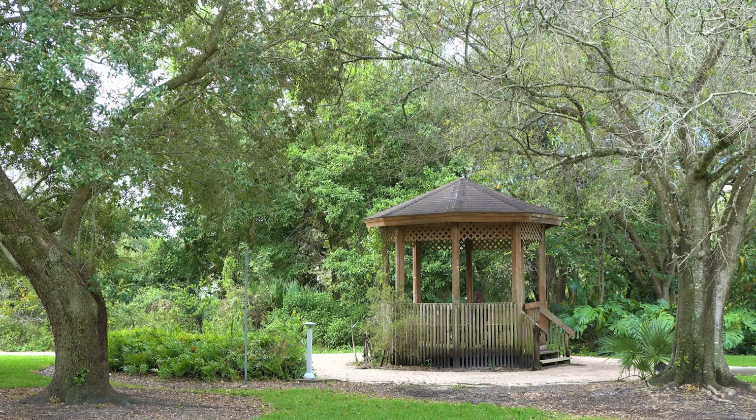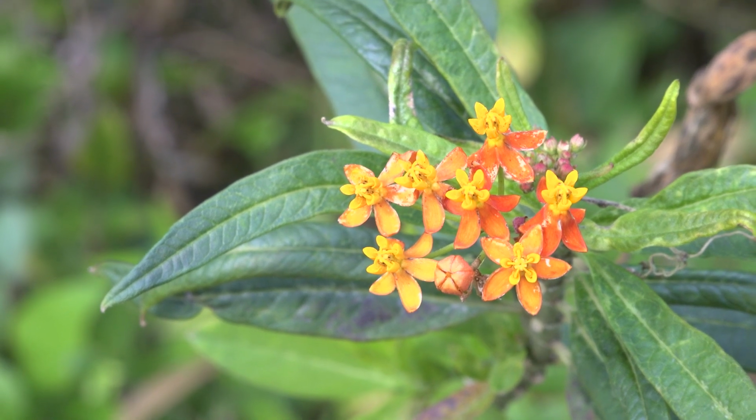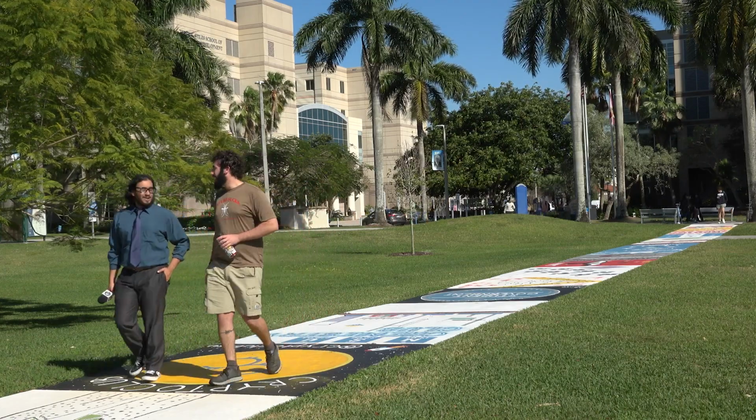The green spaces here at NSU are overgrown gardens meant to be unkept, but with the addition of the Native Narrow Wildflower Garden, the Nature Club introduced more native flowers to the mix. The Nature Club, we're the ones who founded the wildflower garden over there, and we take care of it. We very often come into here as well to do things like remove invasive plants.